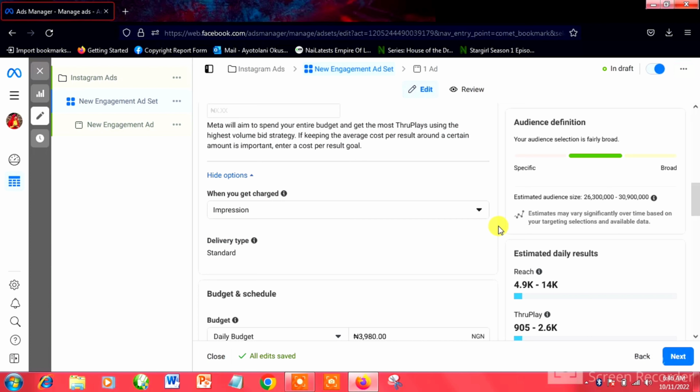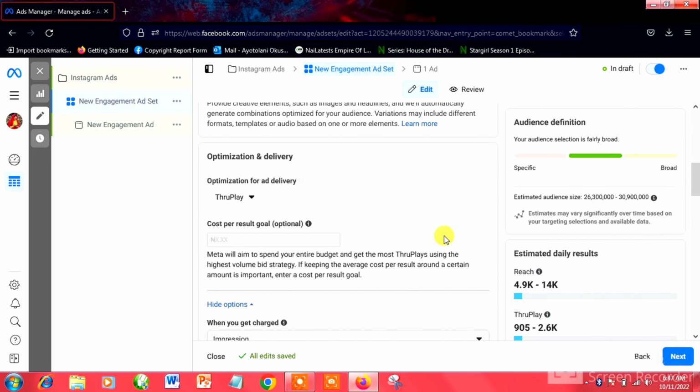So they don't just allow people to select the true play option or any link list or whatever. Maybe you are creating a website clicks. Do you understand? They don't just allow people to do it. They first allow you to use impression for some weeks. Follow their policy, and by so doing, you can be able to use that goal. So just leave it like that. So far, this is optimized for true play. So that is the main thing.